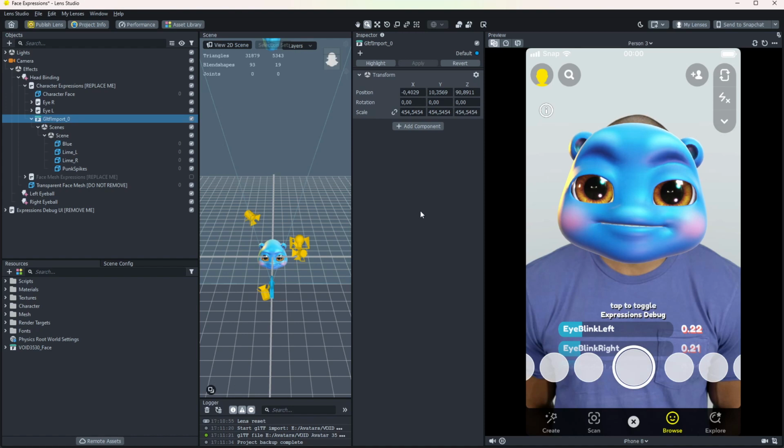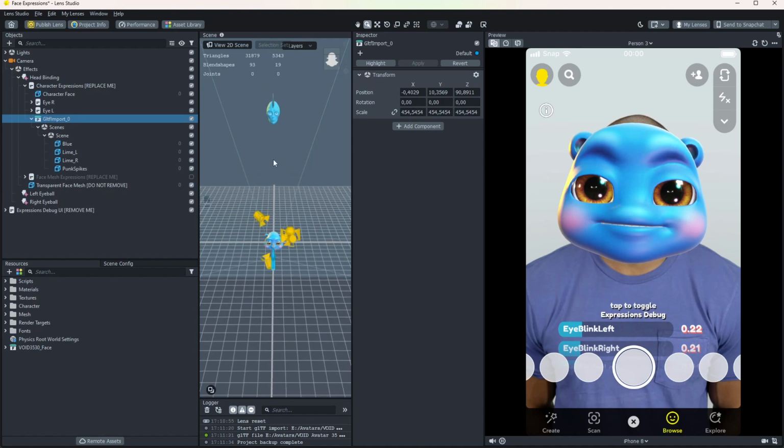So what we're gonna do now is make sure that the head gets down here. We're gonna play with the scale and the position. For this particular file, and it might be different for other files, so you have to play around with it a little bit.